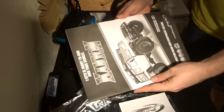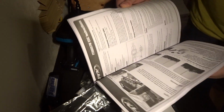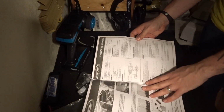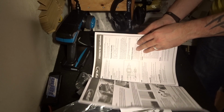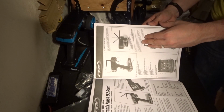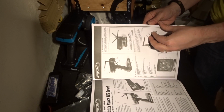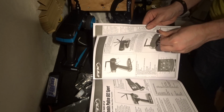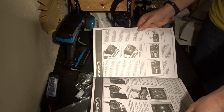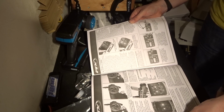And then you have your really thick booklet on how to actually use this and how everything's connected, including the wiring diagrams, specifications, how to use your transmitter properly. Literally absolutely everything. Really does go into a lot of detail. Wow, look at all that. Literally tells you everything about it.